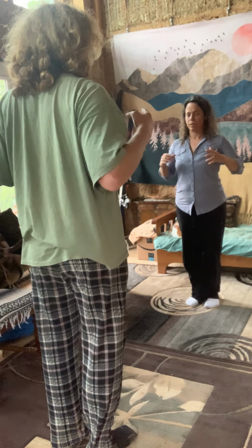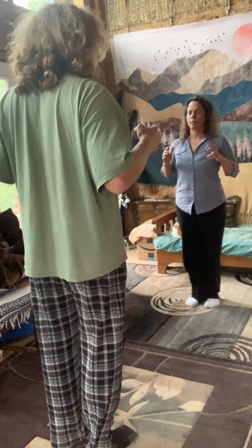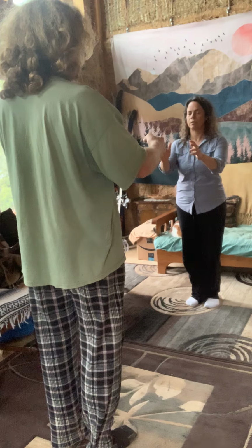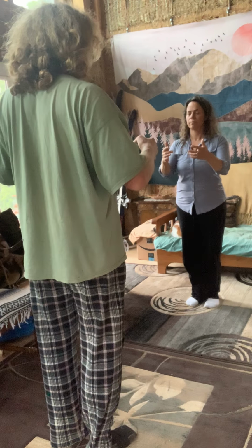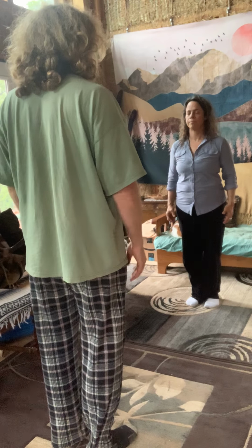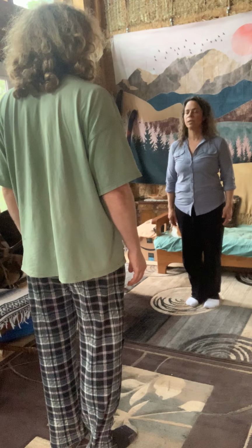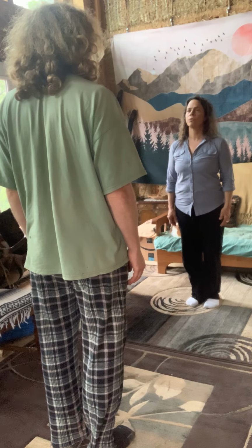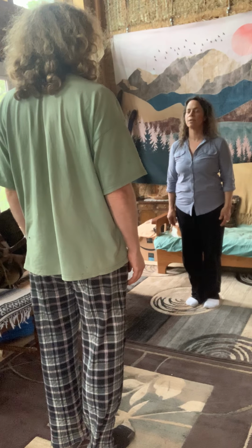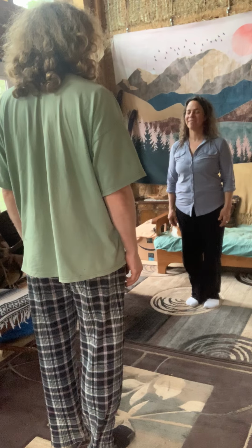Eyes are nice closed or soft. Taking a moment to feel internally. Are there any shifts that occurred from doing these 39 exercises? Do you feel different from when we began? Nice. Good. I'm glad to hear that.